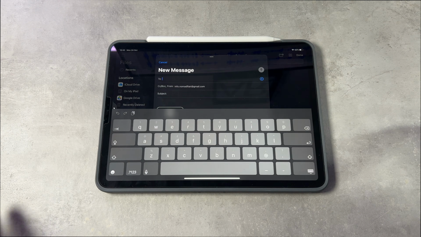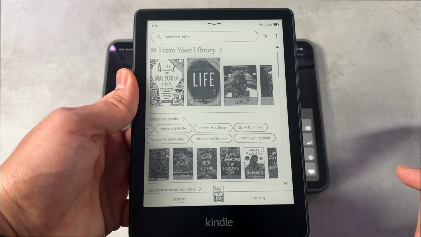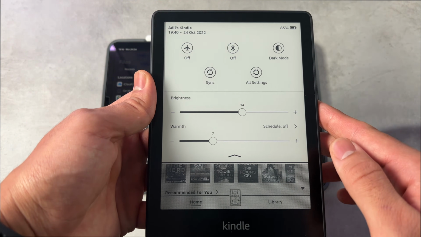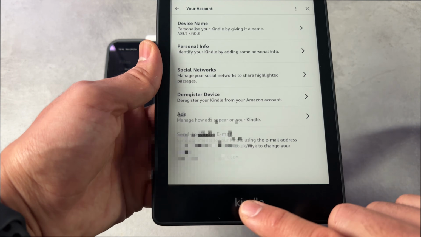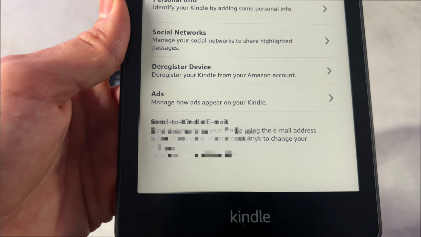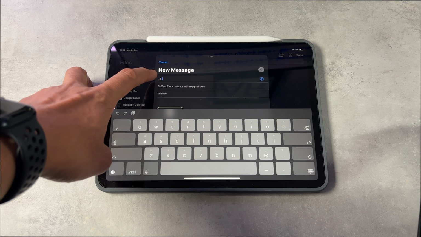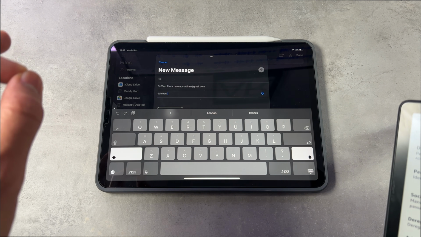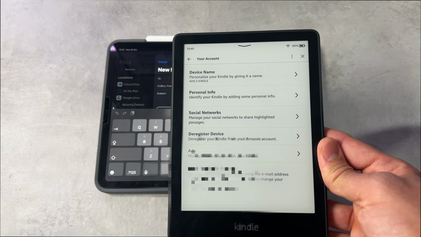And in terms of where we're going to be sending it to, this is where we're going to take our Kindle, have it in front of us. We're just going to unlock it. Swipe. We're going to scroll down, head to all settings, and then you want to head over to your account, and then at the bottom you have an email, okay, which is the send to Kindle email. So whenever you want to send documents over to your Kindle, this is the email that you've been assigned. Okay, so this email right here will go on the to section, and then the subject, very, very important that we type in convert, and what that's going to do is convert the PDF file again into Kindle format. Okay, so we're going to type in our email and then subject and then send that over, and then we'll check if it's been sent.